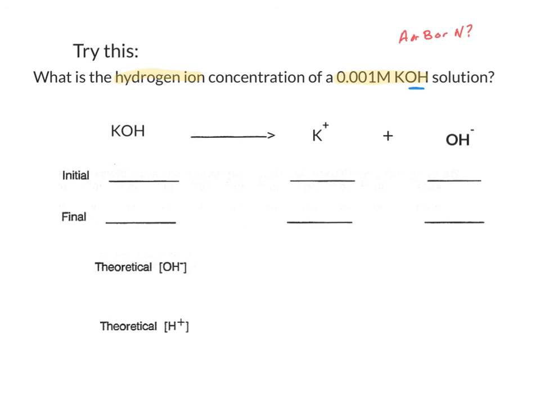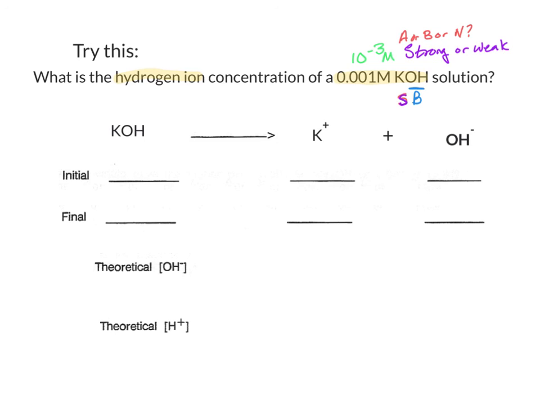The second step is to identify whether it's a strong base or a weak base. And because it's potassium ion, that tells us this is a strong base. So we're seeing the hydroxide says it's a base. The potassium tells us that this is a strong base. Next, we're going to look at the concentration, and we see that it is 0.001 molar, and we're going to change that into exponential form, so that will be 10 to the negative 3.